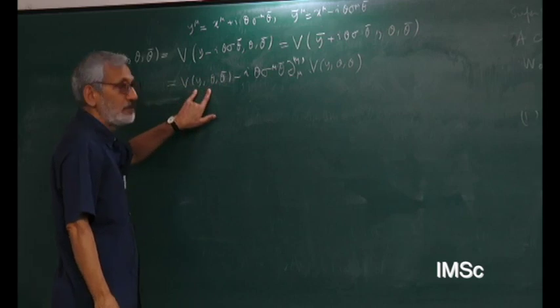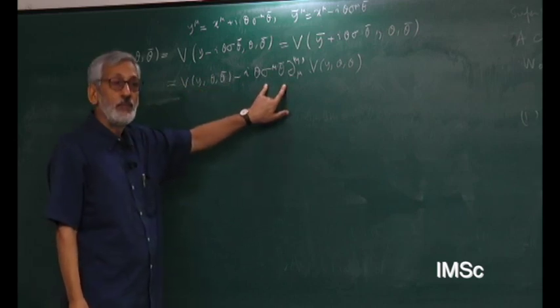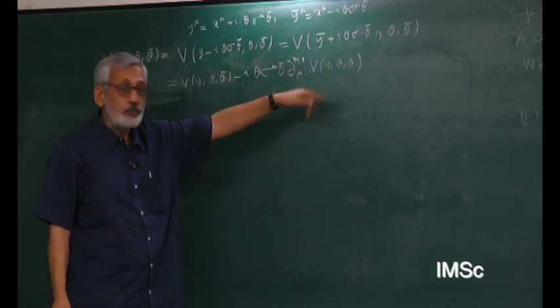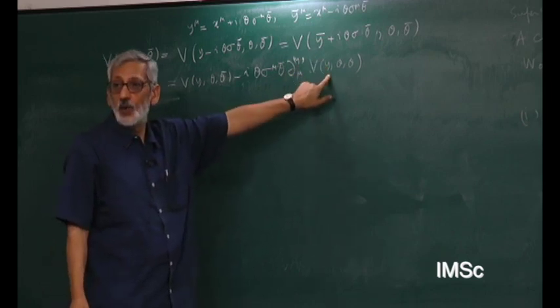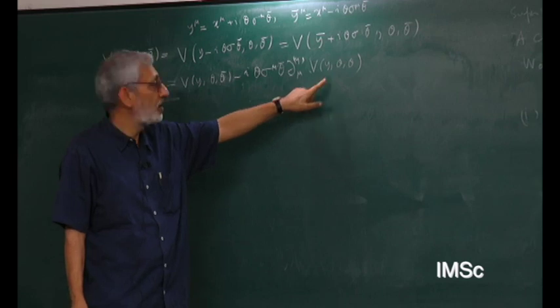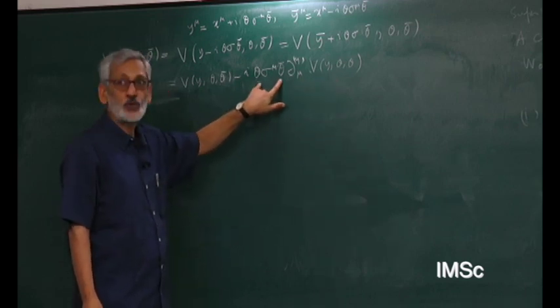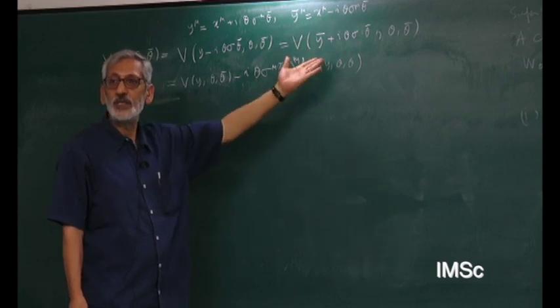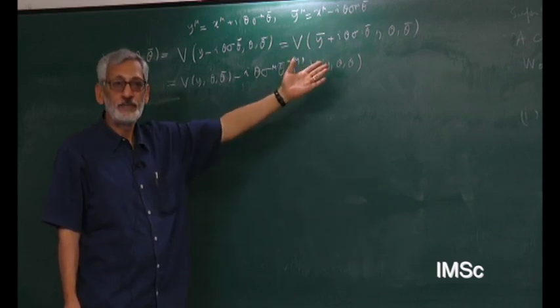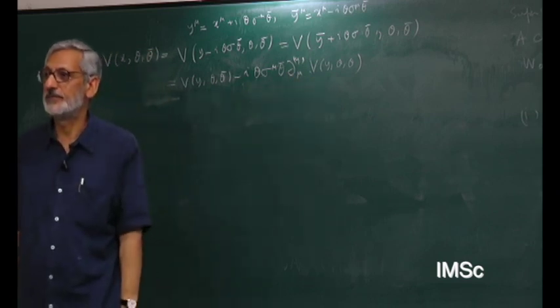Expand this around y. This to the next term. There is no more term because of what v was. V had the lowest term which had 2 thetas, 1 theta and 1 theta bar. That's it. Any other expansion will have square of this times v, that would be 0. Next term. So this Taylor expansion is this much only.